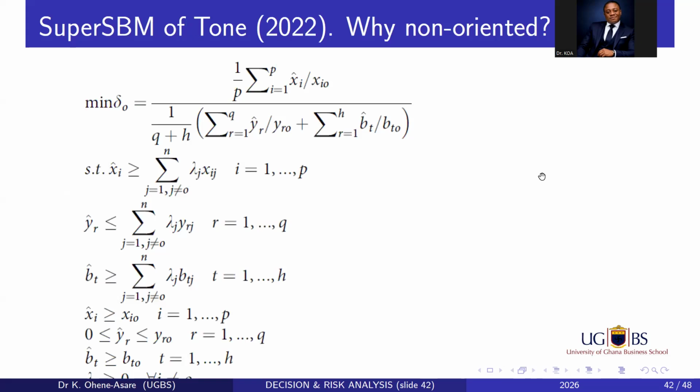Super SBM. Now, check it carefully. In this very example, what is representing the slacks? Look hard and tell me. I think it will be the X cap and then the B cap. And then what other cap? And then the Y cap. Very good. So those are going to be for the slacks.